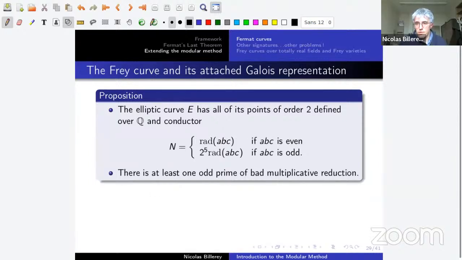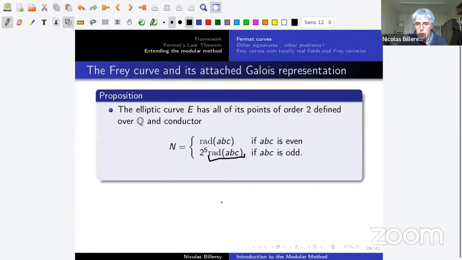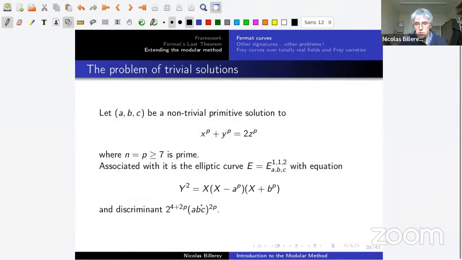Here, you mean for the case of Darmon and Merel's situation? In that case, take a prime ℓ. I didn't write the c4 coefficients, but that curve is semi-stable away from two. So if you take a prime ℓ that divides ABC, which is an odd prime, what you get is that first of all the reduction is multiplicative, and the valuation of the minimal discriminant at ℓ, not at two, but for the prime ℓ, is divisible by p again. And so if you look at the conductor, ℓ will appear with valuation one in the conductor. And then after level lowering, you get rid of it because of this valuation being divisible by p.